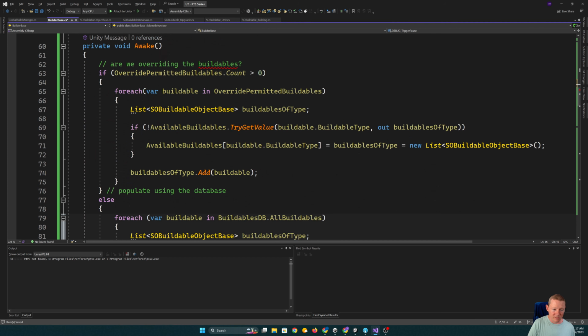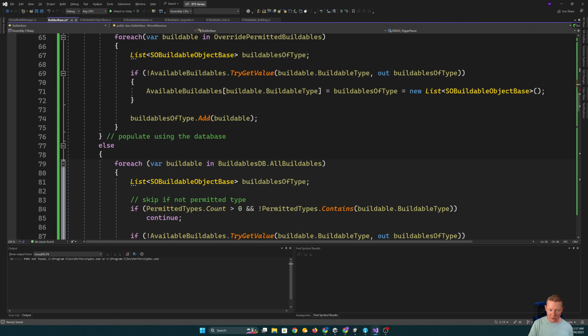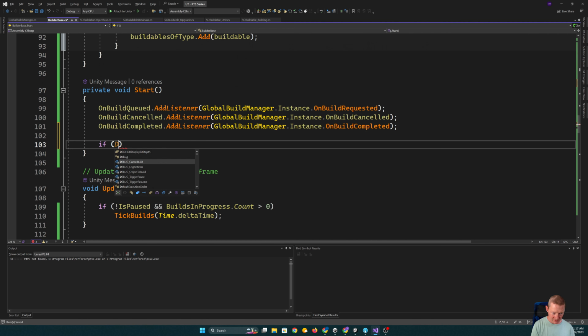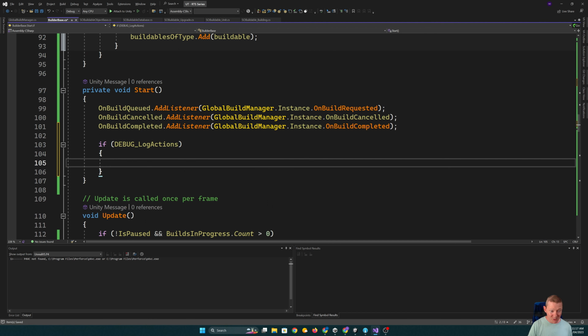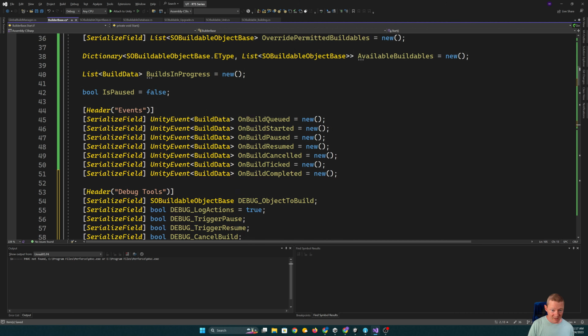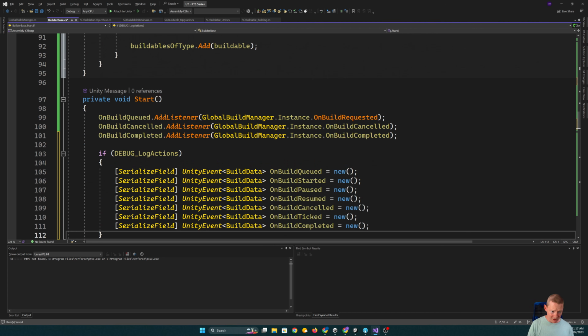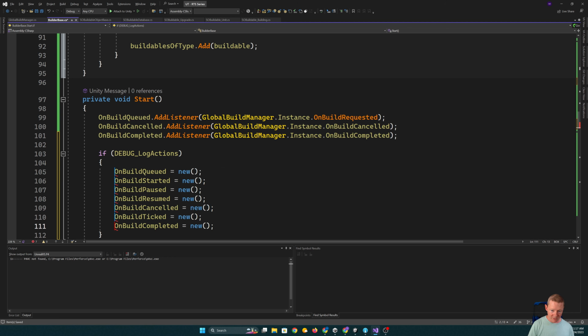So that's good. So what I want to then do is, for our debugging here, if debug log actions, then I want to essentially hook into all of these events. So I'm going to grab all of these, and I'm going to paste them down here because I want to make sure I don't miss any.